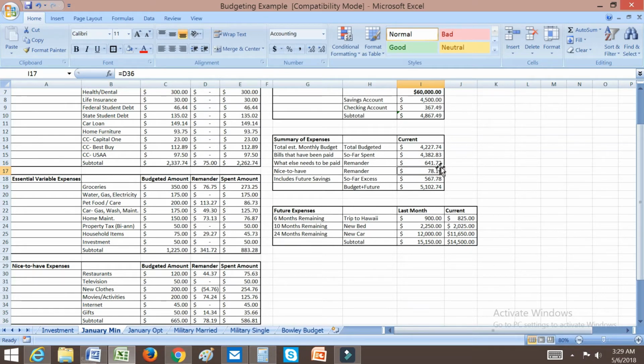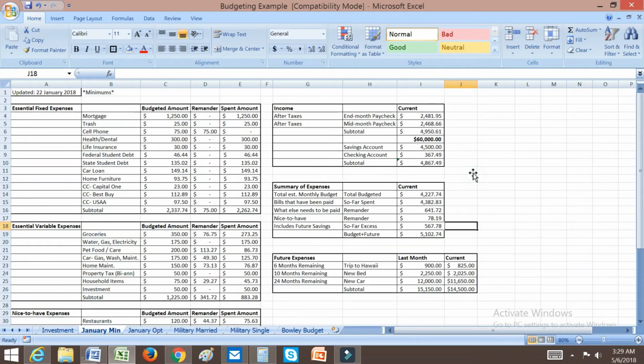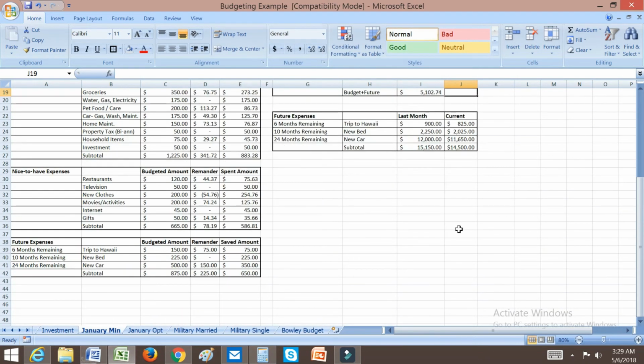This is where we should be saving most of our money to begin with. So we have an excess right now of this much money. However, once you add in the remainders, as you can see, we're going to go over. So it's structured this way so that if your income changes, you can change it up here. The formulas on this column will fluctuate as you change these or change everything here on the left column. You can really see right here, this one compared to this one. Am I going to go over budget before I even start spending money this month? And if so, you definitely need to look at where to start cutting.